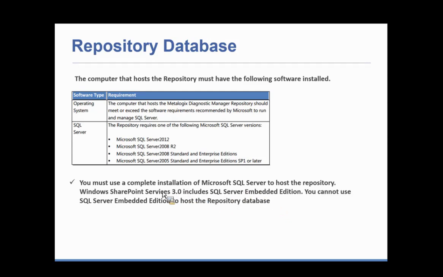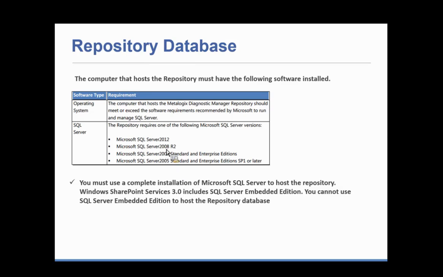Additionally, we cannot use Express editions of SQL Server. The reasons are multiple, but primarily it's just because the schema for our database is a fully fleshed out schema requiring tables and functionality only available in these enterprise editions. So Express editions of SQL Server are not supported, and Embedded editions of SQL Server are not supported for hosting our repository database. Even if you have SharePoint databases hosted on those servers, our database's schema dictates that we must have an Enterprise or Standard edition. So I hope that makes some sense.